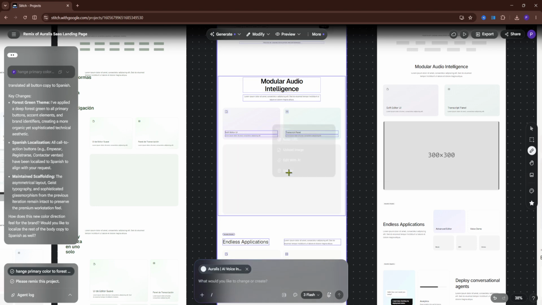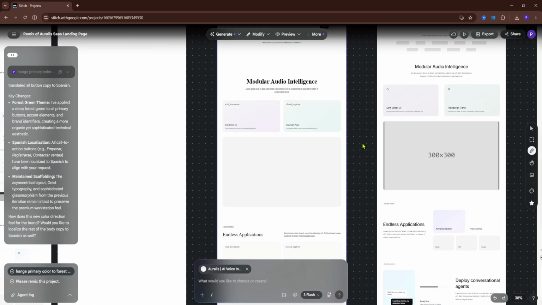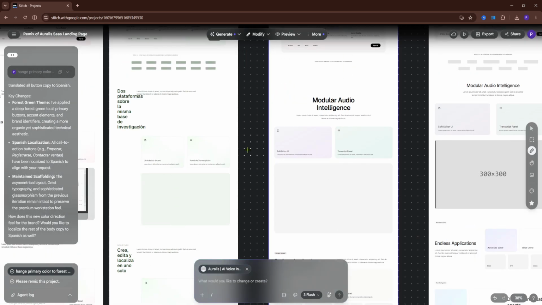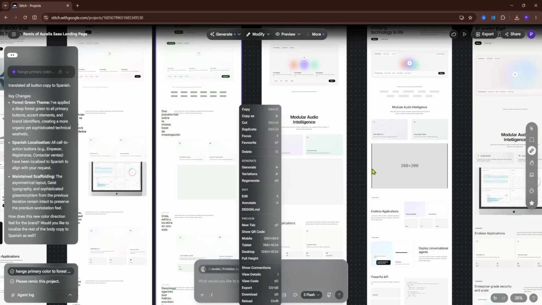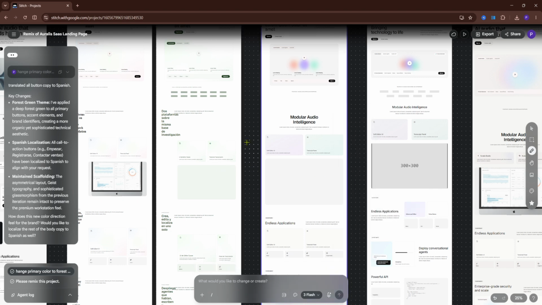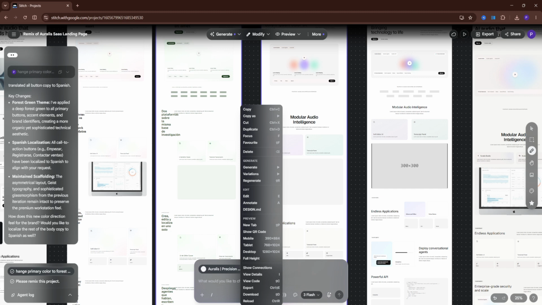So let me show you with the shortcut. Now I have deleted, and now Control Y, you will get back basically what you have deleted. It can take a few moments because it's quite a heavy web program right here. So my computer now is running pretty fast. So yeah, this is how you can redo in Google Stitch.